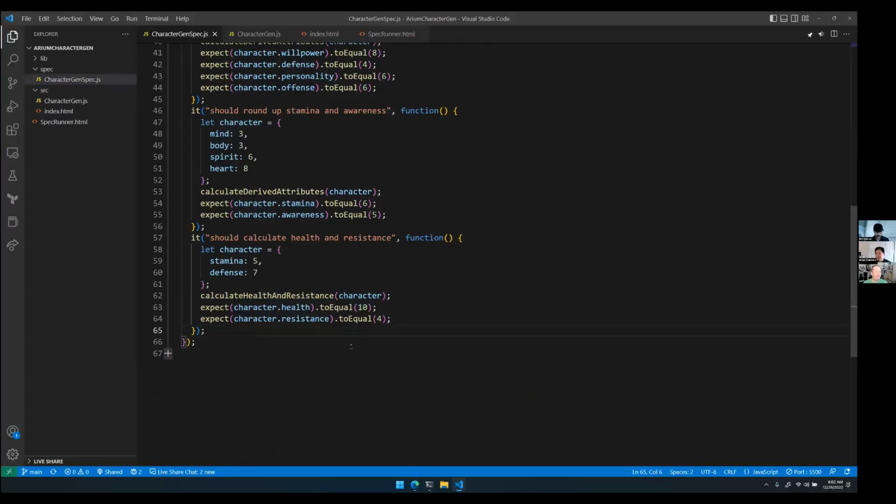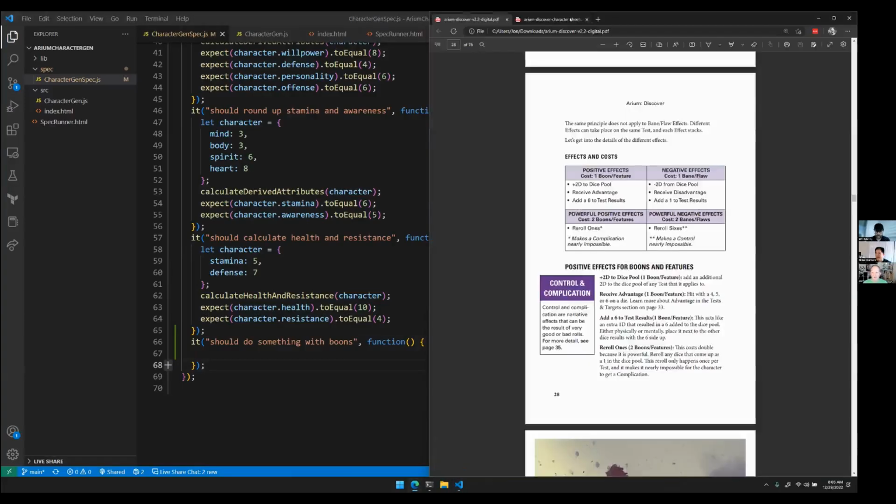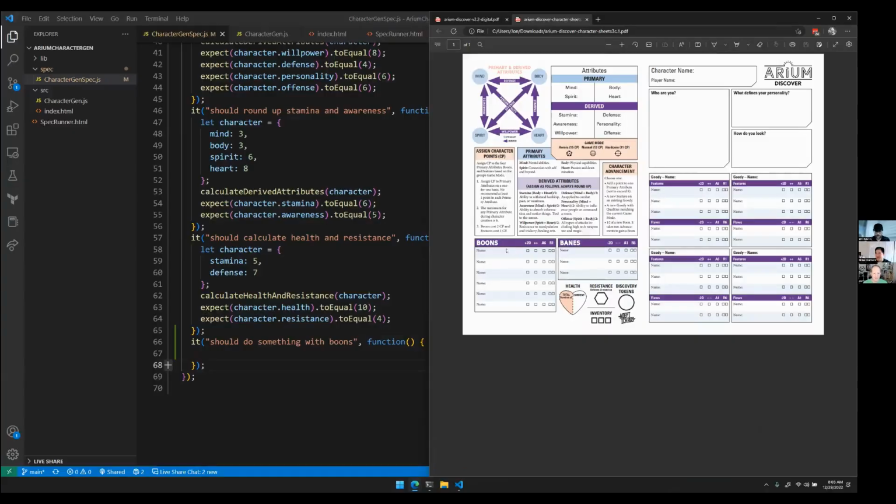Let's see, sword tests. In talking about this, should we use a test to help direct our discussion? I think so, because I'm still having a hard time thinking about what is on our character after this, whether it's just that there is a bane or a boon, because it's going to be random. At the moment we're not worrying about actually doing anything with dice rolls, so I think it would be very similar to the character sheet here. We have a name of the boon and what effects it has. In our case, initially at least, we'll have one boon, and it will have one of these four effects. Well, one of the three, since the fourth one has a cost of two. That's true. That's the powerful effect, which we won't be doing for this simple case.